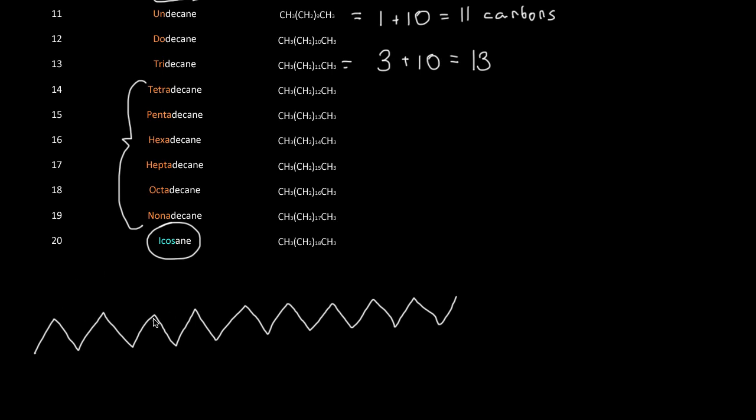Now, if you're wondering why you always draw these in a zigzag line, that's the technical way of doing it, because obviously, look, you can't just draw it out in a straight line. I mean, how are you going to know where carbon 1, 2, and 3 are? So doing it in a zigzag indicates carbon 1, carbon 2, carbon 3, all the way over here to carbon 20. I will just spare you guys the time, and I'm not going to number them all. And like before, following the exact same pattern, this one on the end is an end carbon, CH3. It's only attached to one other carbon. It needs to have its 4 bonds. So there we go.